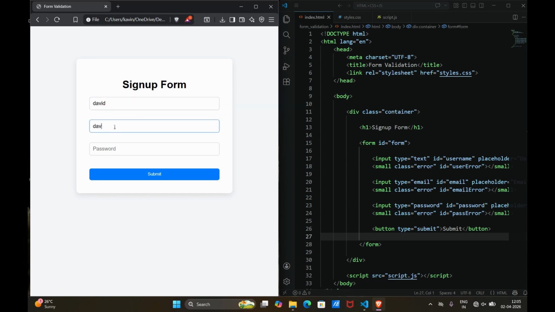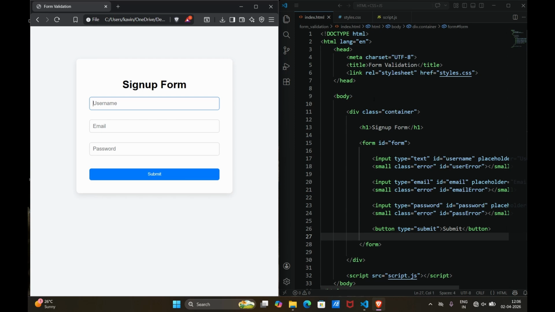For email, I'm giving David, and you need to give an at sign. For password, we have to give a certain number of characters too. That's how most sign-up forms, login forms and other data entry forms work. So we are going to do that here.